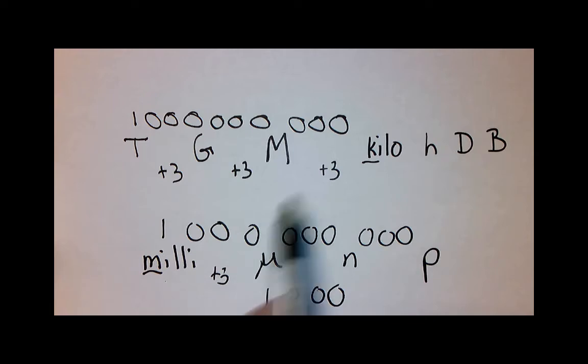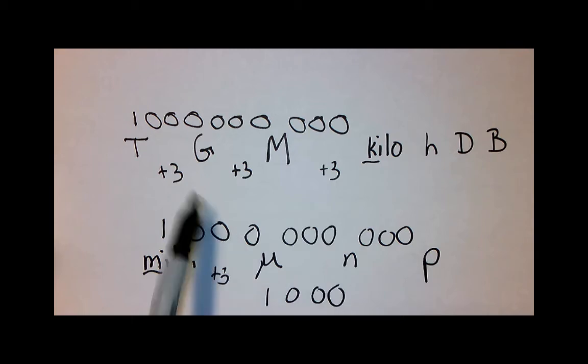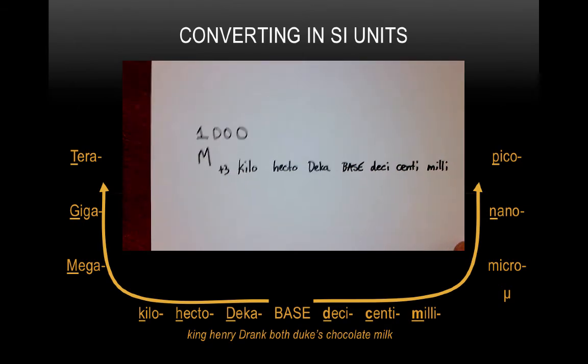So with all of our other prefixes, it is 1 step between each one. With these very large, very small prefixes off to the side of the PowerPoint there, it's 3 steps each. Underlined on all of those prefixes is the symbol, so capital T for tera, capital G for giga, and so on around. Notice that micro is the only one that's a little bit funny.